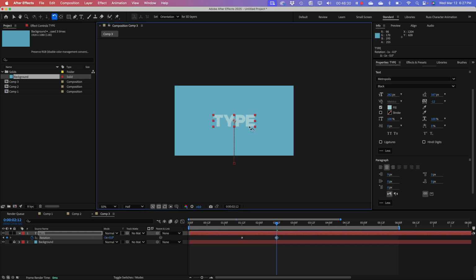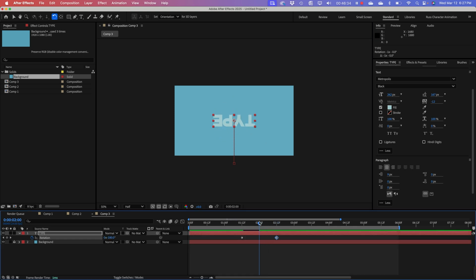I'm going to rotate it 360 degrees. So now my animation comes up, rotates, and then from here, I just want it to go off the top of the page. So I'm going to come out here to about 4 seconds.